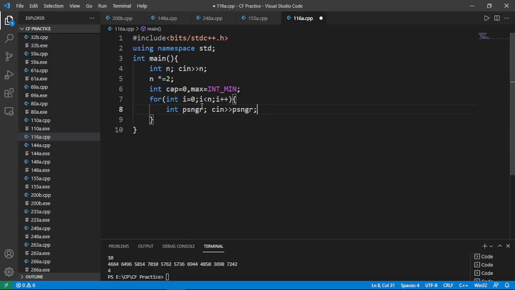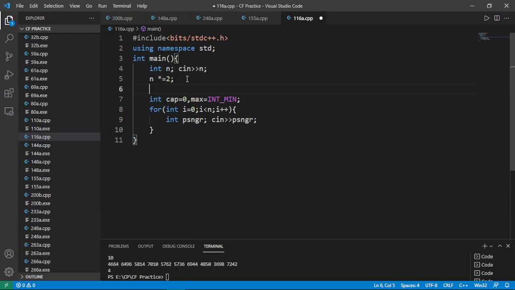We will create an array, int passenger of n, and passenger of i.